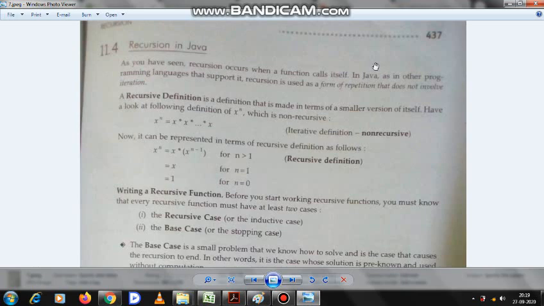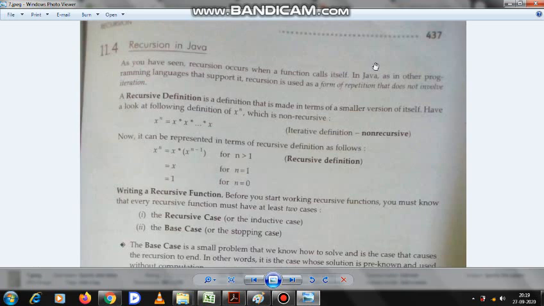Recursion, as I told, is a function calling itself. So pow is calling pow function, pow is again calling pow function, so there must be somewhere where it should stop. This stop condition is known as the base case.